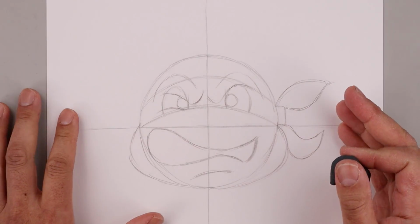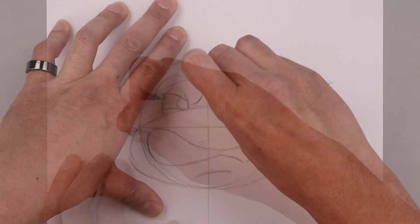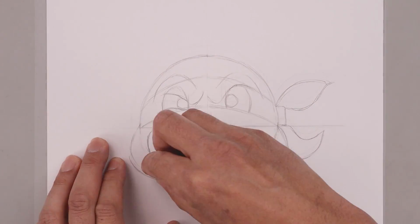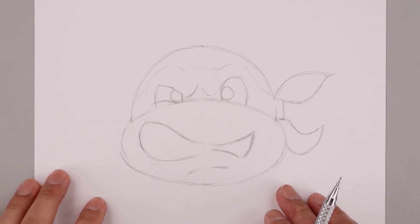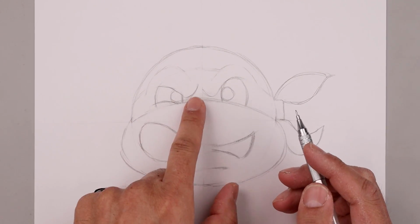Now that we have the rough sketch in place, let's go back and clean up our drawing by erasing some of these guidelines. And now we're going to use this rough sketch as a guide to help us add some more detail and refine the shapes. Let's start with the top edge of the muzzle.